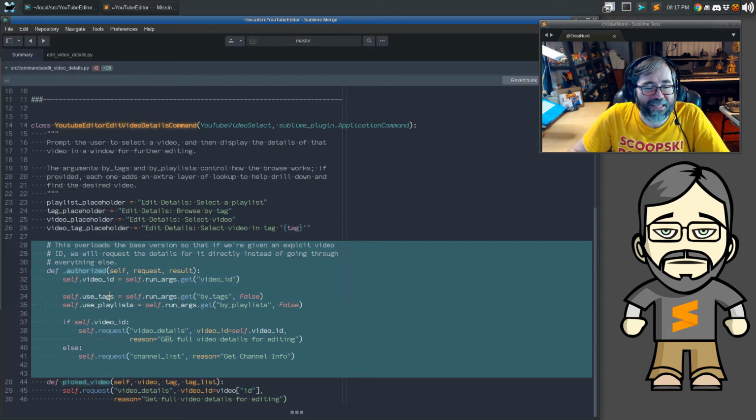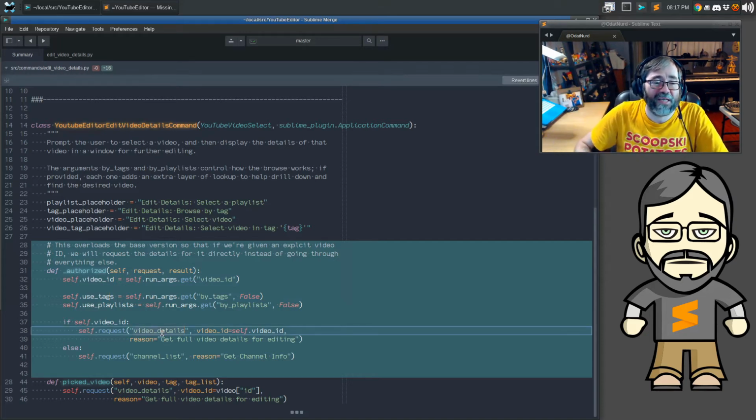Now, one downside to this is that this request is going to ask the network thread to fetch video details when if you were calling this with a video ID, you probably also have, at least in our case right now, access to all of the video information already because you used it to generate the report. So I could modify this to actually take a video dictionary and not do this. However, it's easier to write the code this way.